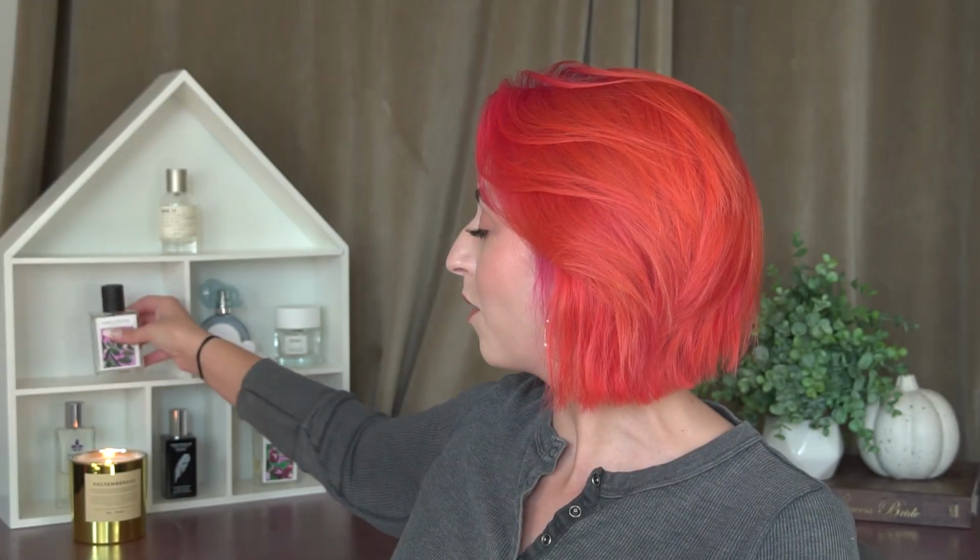And then the next item that I got, which was a perfume, it was a restock. And that was of the 7 Virtues Vanilla Woods. As you can see, mine is almost gone. I talked about this more extensively in my favorite cruelty-free perfumes video, so I will link that up above. It's vanilla, but there is definitely a musky undertone to it. It's really nice this time of year. Very fall, almost has a burnt caramel sort of note to it, but it's also not super sweet.